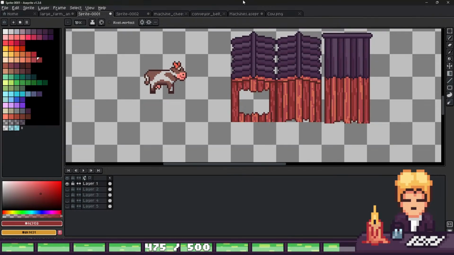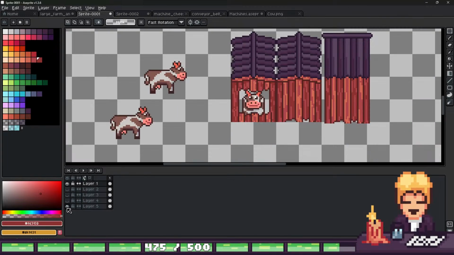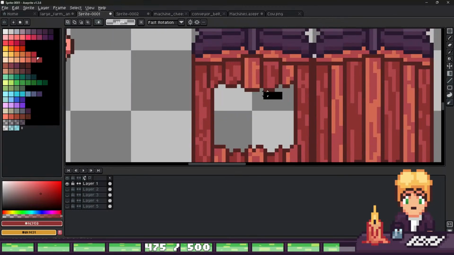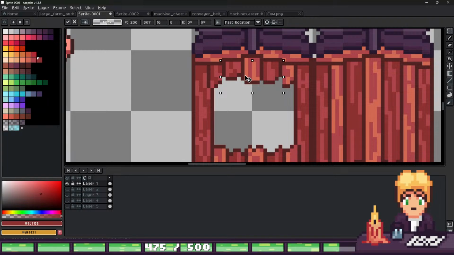Right. We add the cow now, so we see a bit more of the cow. Maybe we could even make it smaller.